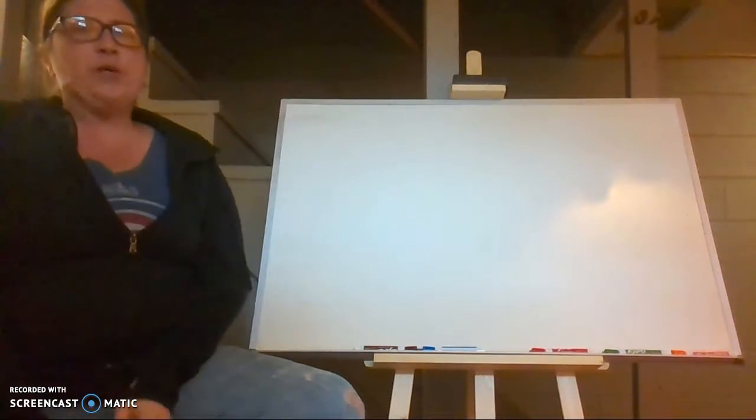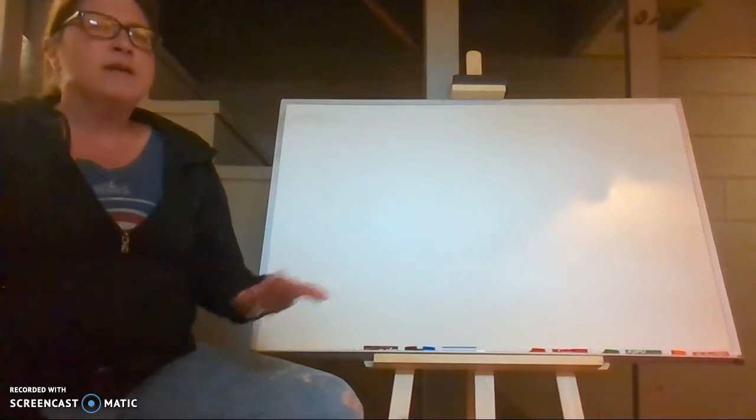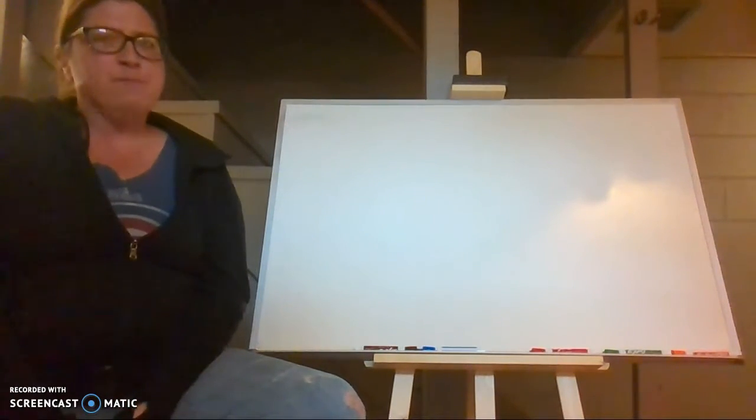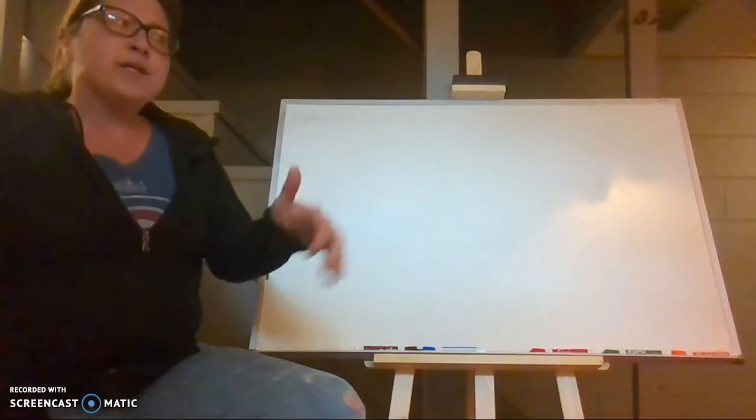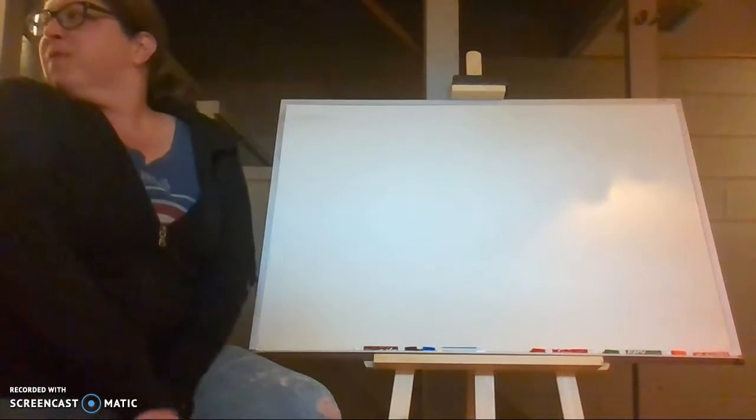I've already posted a video looking at a graph and some key features and what they mean in the context of the situation. So I want us to go a little bit further than that and see what we can do. I'm just going to start you off with the problem.